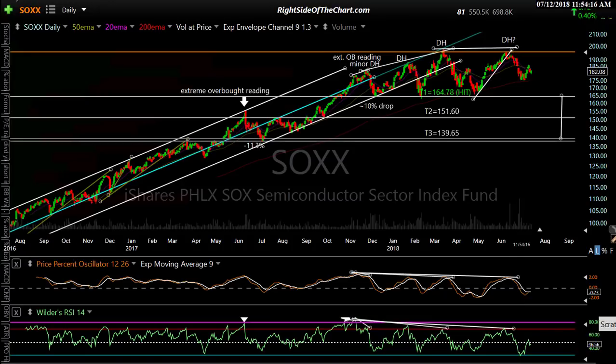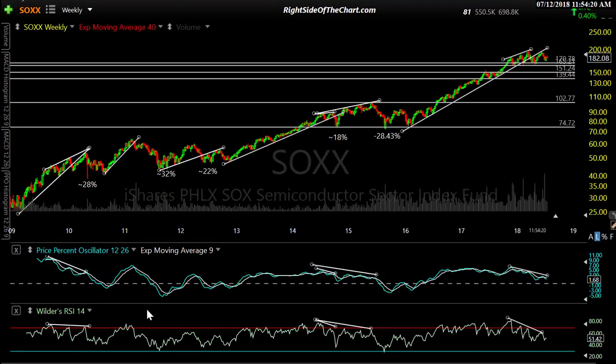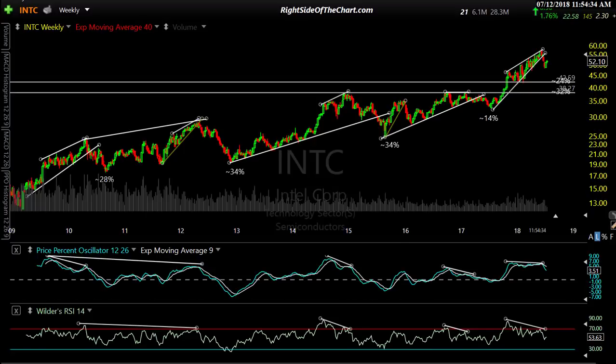So that's what we need to see happen. And let's go to the weekly chart and run through some of the other components, because I have a watch list here just below, and I have all the components of SOXX sorted descending by market cap. The first one I'm going to click on, that watch list is off the screen, it will bring up all the components here.